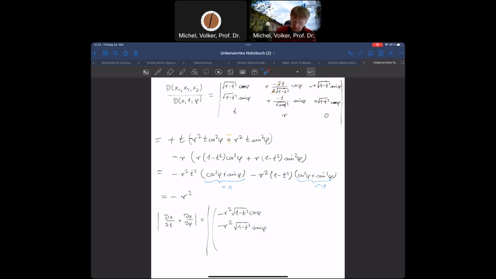Now the third component, I have to take this one multiplied with that one, minus again the opposite one. So this with that, again the square root cancels out. Then I have an r squared again, I get a minus t and a cosine squared phi. So it's again a minus, I should just put the r squared first, minus r squared t, so it's the r and that r. The square root cancels out the minus t here. And then we get a cosine squared phi.